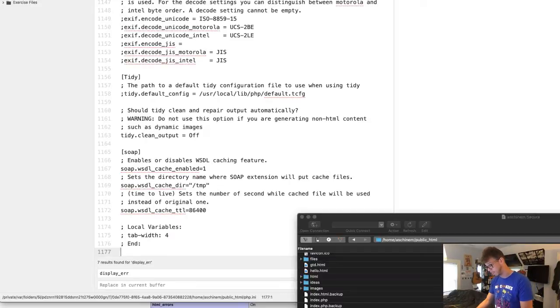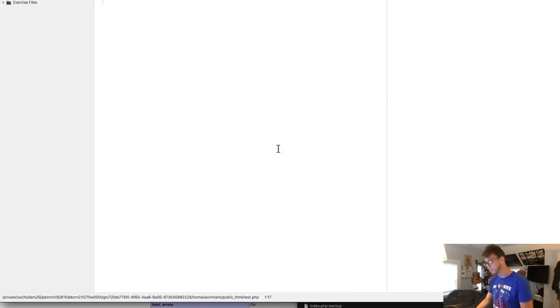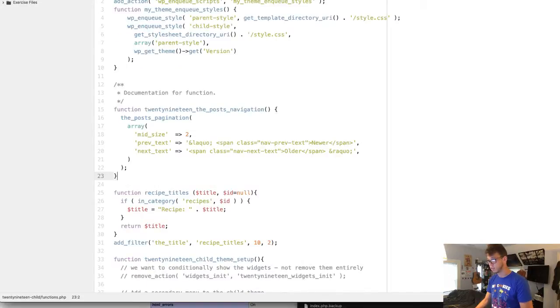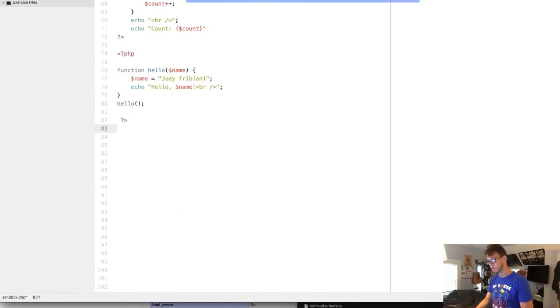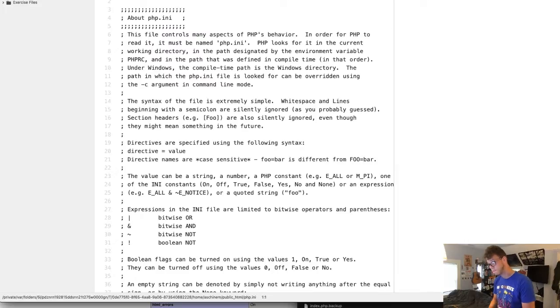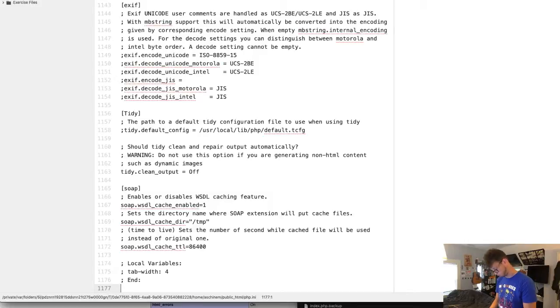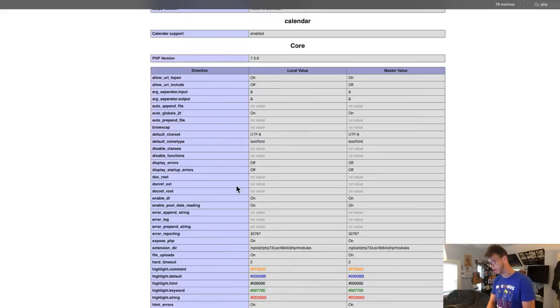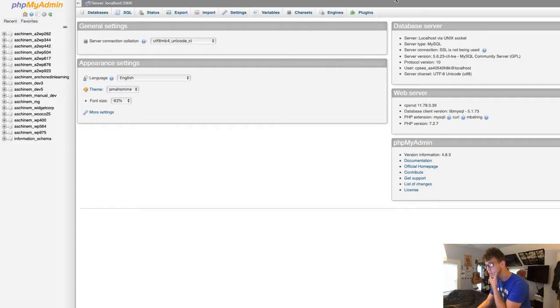Okay, so now the entire file is copied. Let's close out all these. Okay. And let's open this up and make sure the changes took. Good. One more time. Reload this bad boy. Display errors is off. Reload the PHP again.